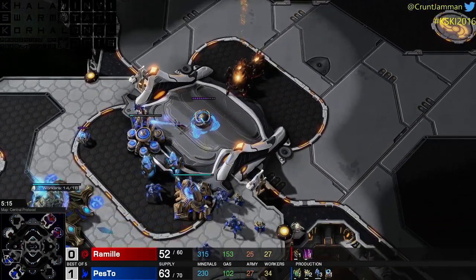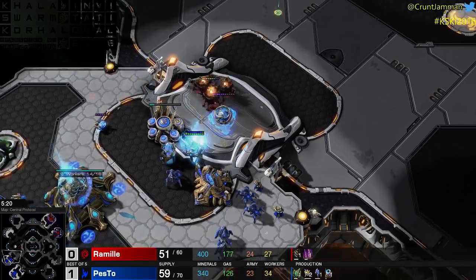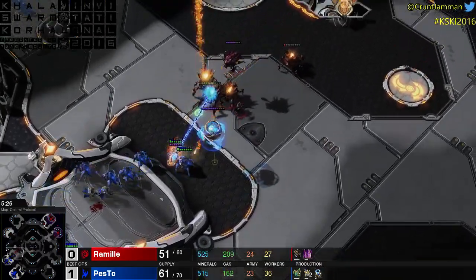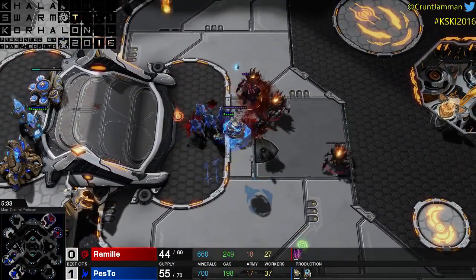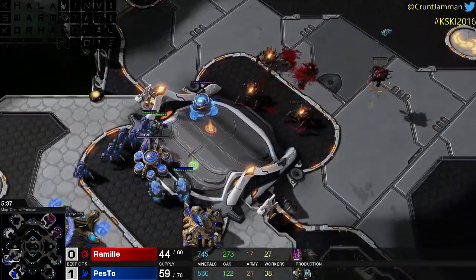That's good observation. That Zealot got totally exploded. That was so much energy from the Ravagers. Oh, let's see what happens here. So this is looking pretty good for PesTo. I don't know. There's a Ravager just not participating here. Oh, he is going to move back up the ramp. Very interesting. He's going to retreat back into his own base here.